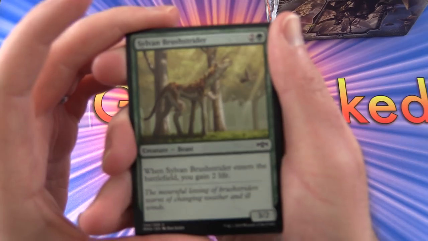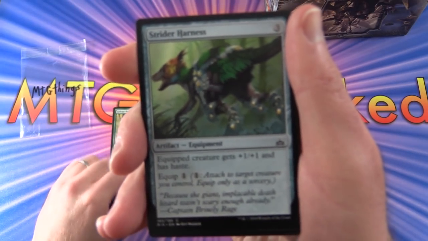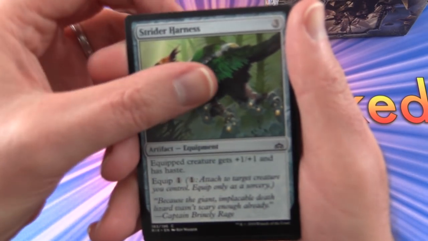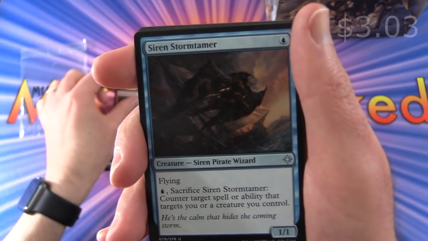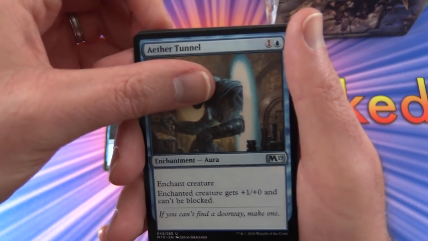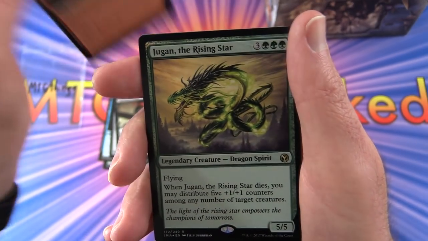Okay, next we have a Sylvan Brushstrider. Strider Harness. And we've got this, what is it, attached to a dinosaur. Pretty cool. Reckless Worm. Siren Storm Tamer. I think that was worth a buck or two last time I checked. Siren Pirate Wizard. Aether Tunnel. Ogre's Cleaver. Nightmare's Thirst. Memorial to War.